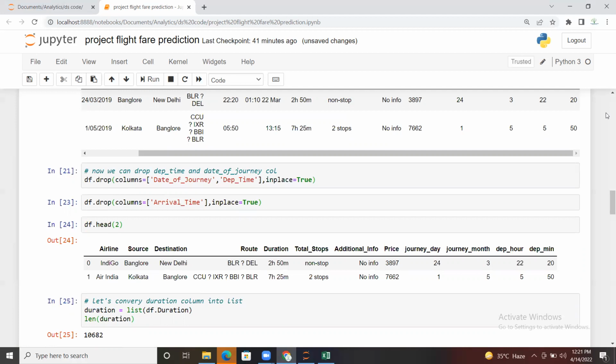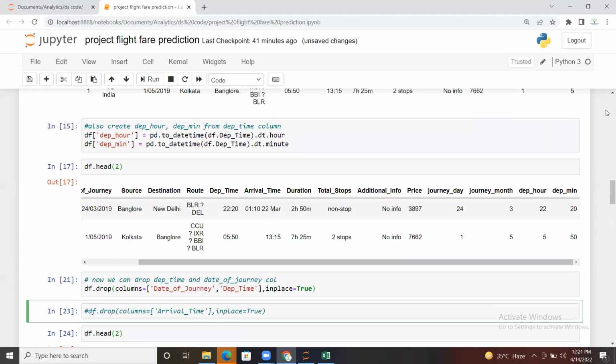One thing we can do: we made a mistake with the arrival time column. We can create the arrival hour and arrival minute like we did for departure. So let me rerun that code to fix that quickly.